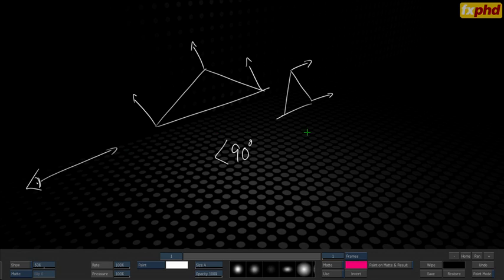If the angle between the normal and the eye line is less than 90 degrees, it has to be facing the camera. And if it's more than 90 degrees, it has to be facing away. Think about it for a second. Once this vector hits here, if that angle is less than 90 degrees, say about 80 degrees, then the thing has to be facing the camera. But if the angle is way more than that, practically 180 degrees, then obviously it's facing away from the camera.